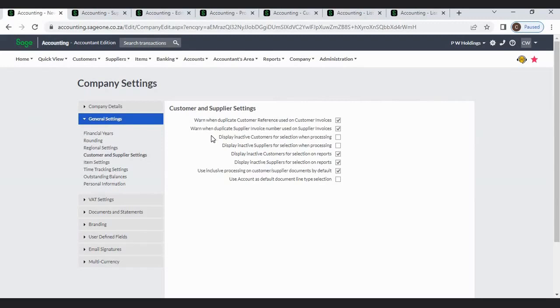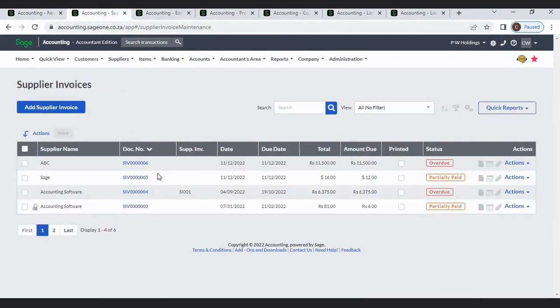Next option, warn when duplicate supplier invoice number used on supplier invoices. I have entered SI001 for this supplier as the supplier invoice number. I'll enter the same supplier invoice number again for another supplier invoice.